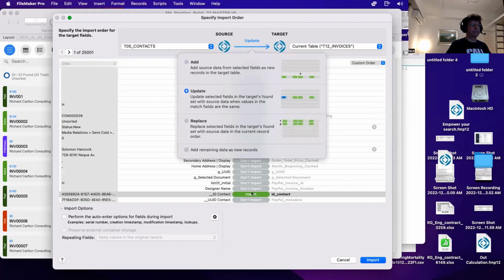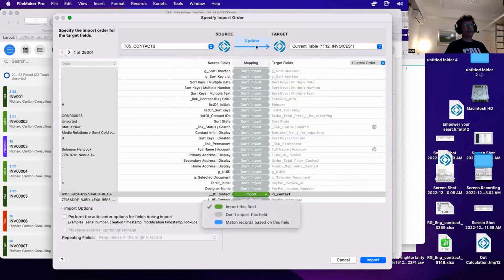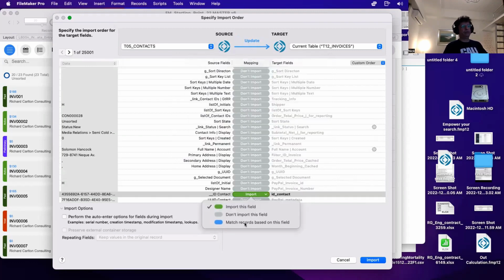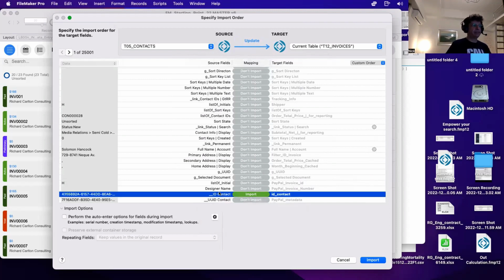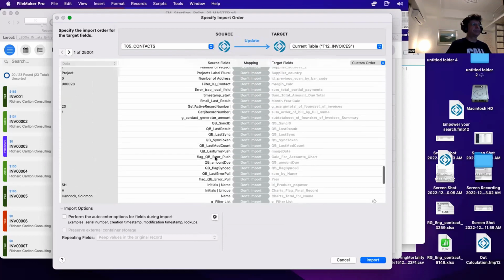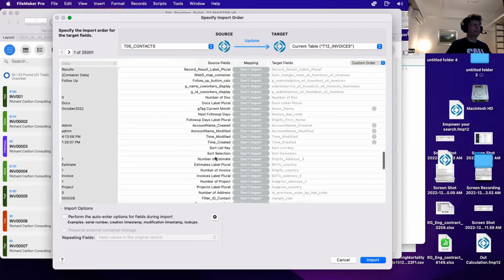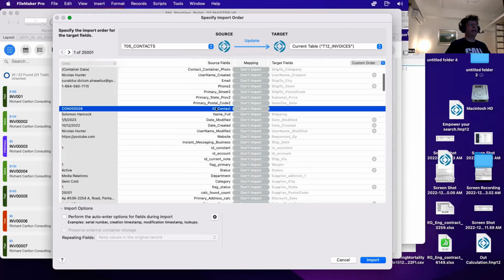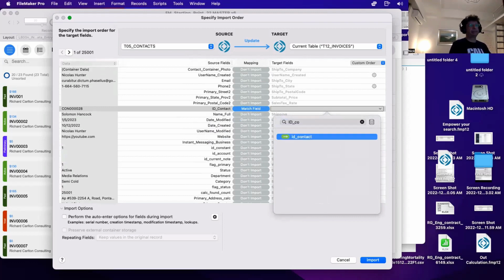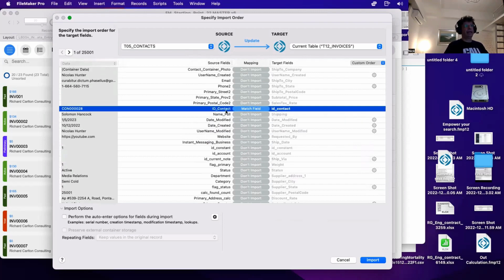Add, update. When you select this update, you have a new type of relationship, and you can match on that. No, it's not this one, it's the other one, the ID with the old one. I can see it. This one, I'm going to match it with the ID contact on that table.